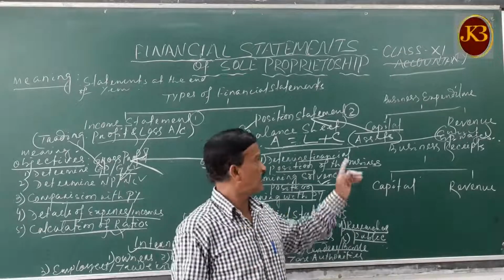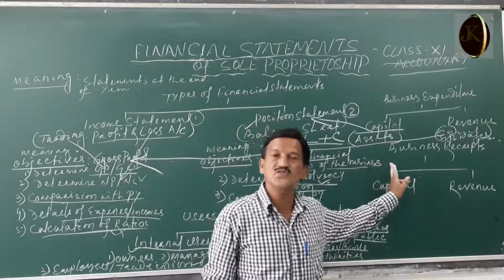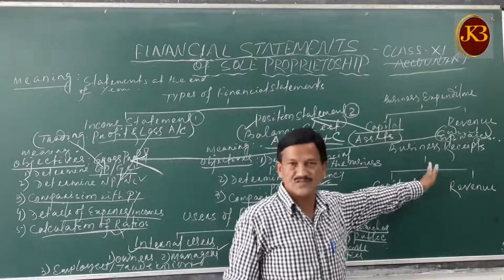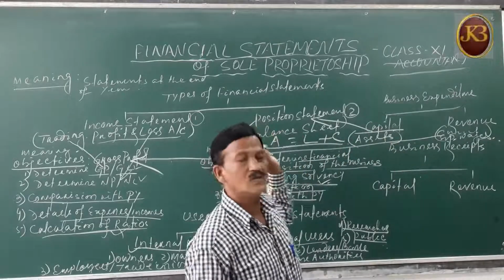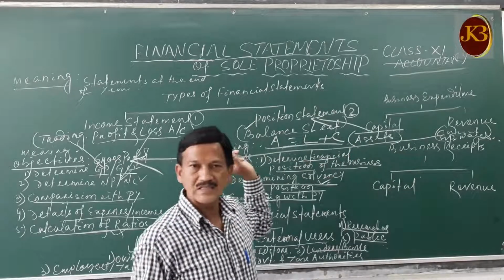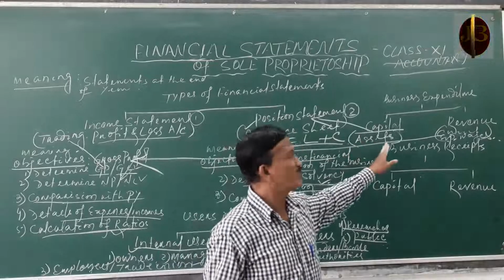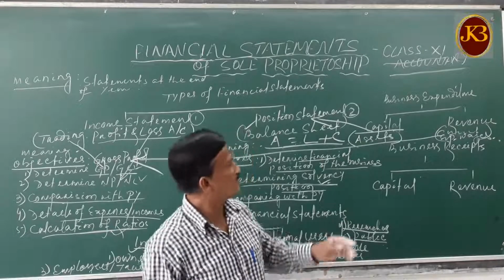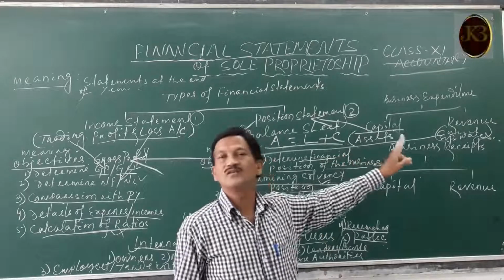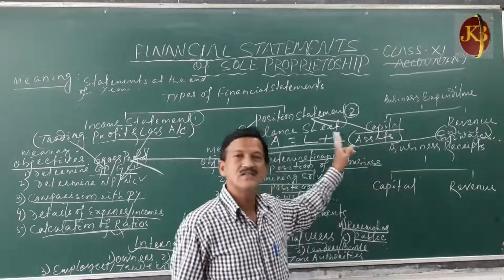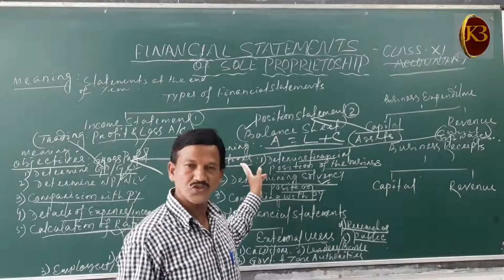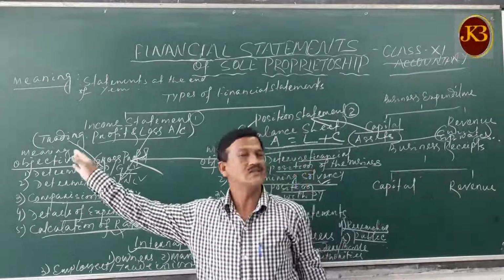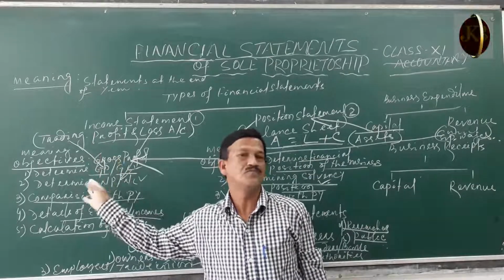While you are preparing the financial statements from the trial balance, you have to identify what are the capital expenditures and what are the revenue expenditures. Accordingly, you have to transfer them to the financial statements. Expenditure means it is a debit balance, a ledger balance having a debit balance. Find out whether they are assets or expenses. If assets, transfer to the position statement, asset side. If it is expenses, transfer to the debit side of the trading profit and loss account.